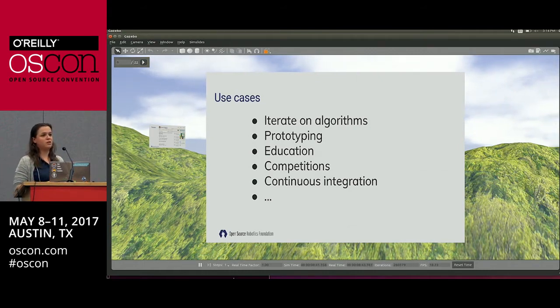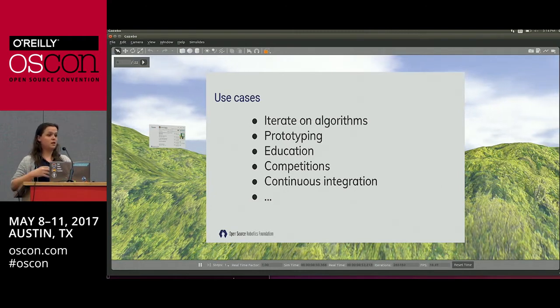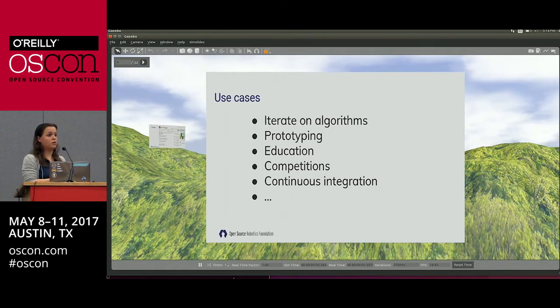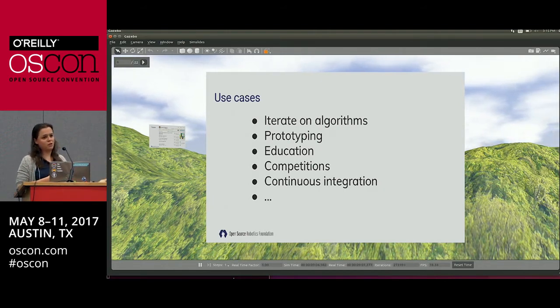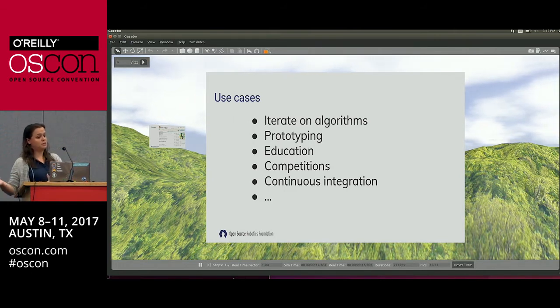People in academia and people doing R&D in companies are trying out new algorithms in robots, and it might be very expensive to do it on a real robot. You might have one robot for a team of a lot of people. It might be very expensive to bring the robot up and down, or just very risky to try to make your $1 million humanoid robot jump, and then it fails and you break your robot. So you try these things in simulation. It's also used for prototyping, so creating new robots before they exist.